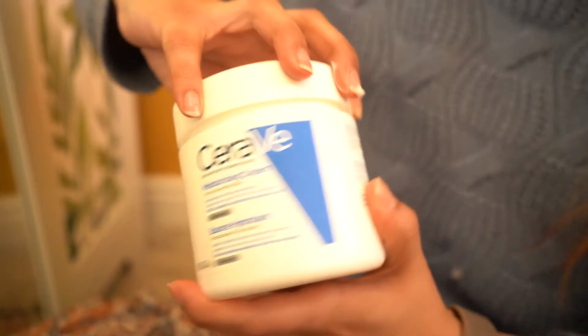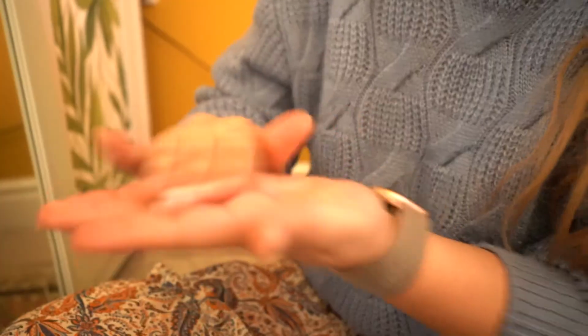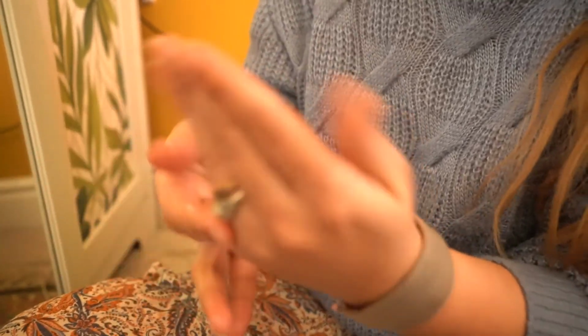When you use a retinoid, it's really important that you moisturize on top of it, because it's a very drying formula. So I always use either oils or something that's really, really hydrating. These days I've basically been using the CeraVe moisturizing cream, which is made for dry and very dry skin. It's winter at the moment, which basically means that my skin gets dangerously dry too quickly, especially with the weather changing. So this is really nice because it's such a velvety formula and it's really hydrating. And last but not least is just lip balm on my lips.